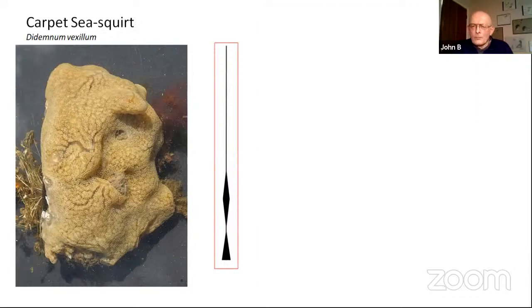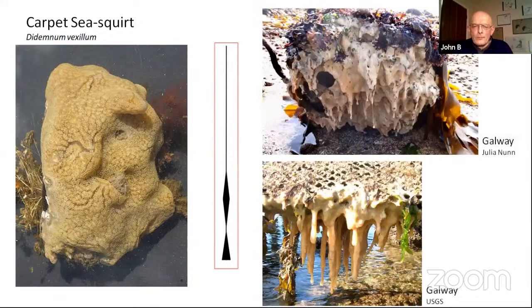It's been in Ireland since 2005, and this shows a couple of shots of it in Galway Bay. The top one is on the sort of downward facing or vertical face of a large rock, and the lower image is on oyster trestles hanging off the bottom of the oyster pillows in Galway. And you see that it does this strange thing on a downward facing surface of more or less dripping off, these long sort of tendrils coming down and dripping off, and the bits that drip off can establish on the seabed and carry on growing.